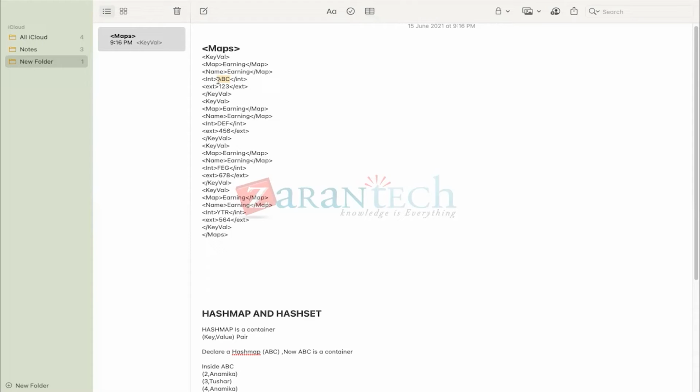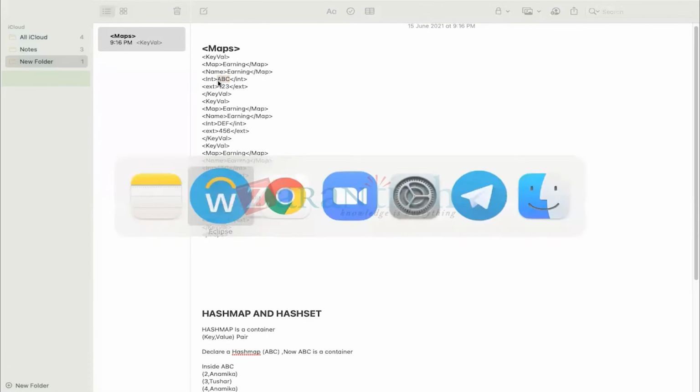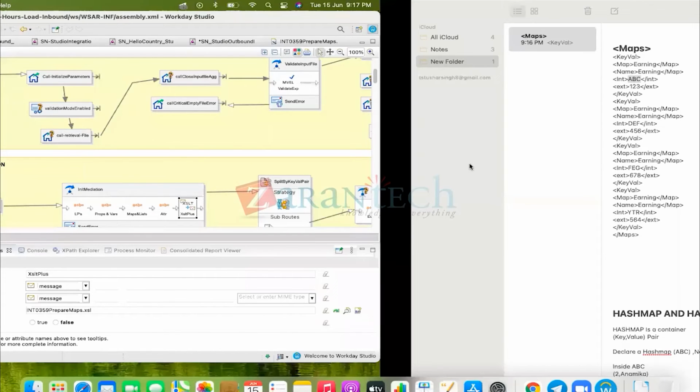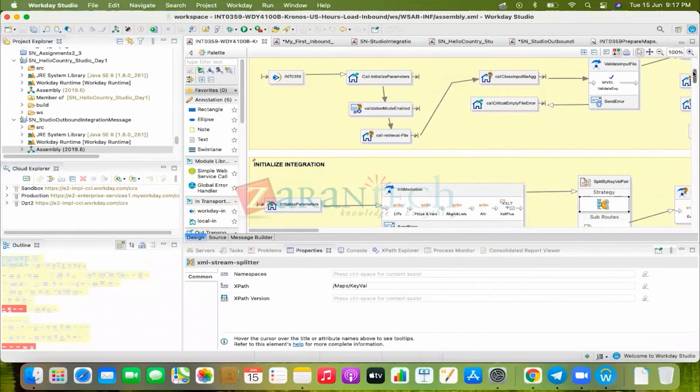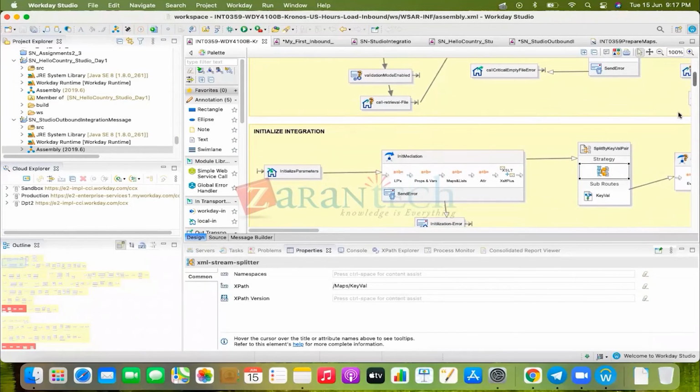I understand the purpose, but I'm still not sure why we create an XML. You just need to know the next step, what I'm doing. In the next step I'm applying a splitter. Why am I applying a splitter?